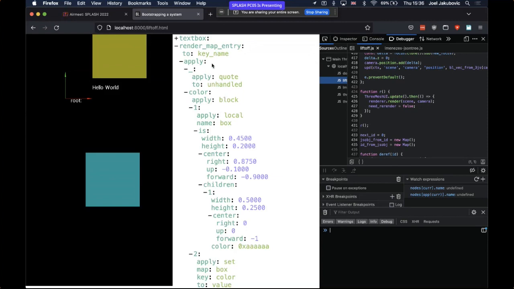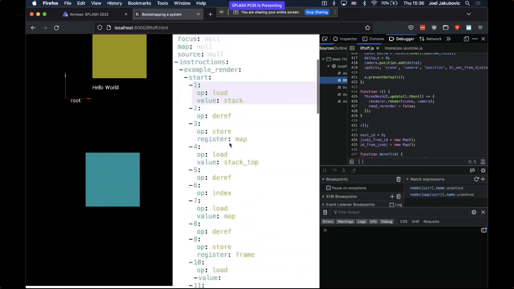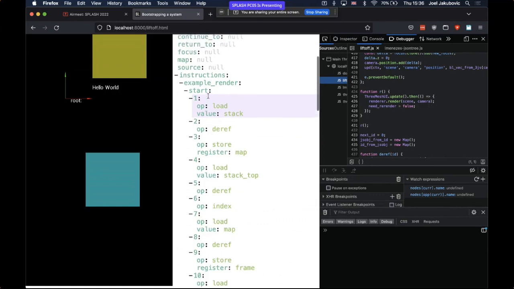So the middle column shows the state present in the system, and it's all based on key value dictionaries, just like the JavaScript that it's built on top of. And there are some interesting parts of this. So there are low-level machine instructions that also live in key value dictionaries rather than as binary things, because it makes sense to use the kind of natural state ontology in the browser platform and JavaScript.